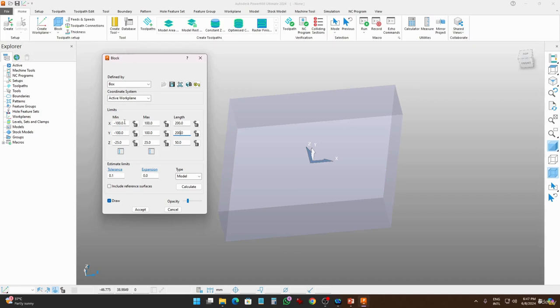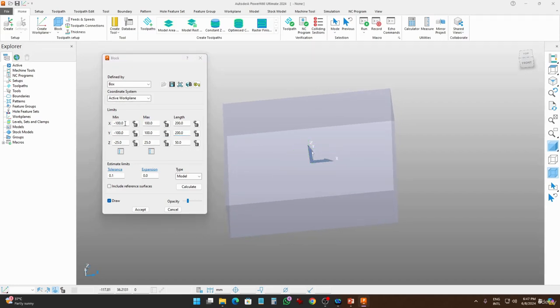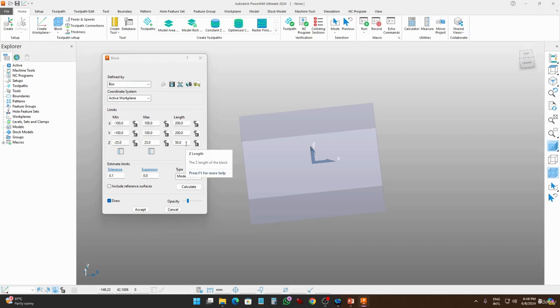So PowerMill automatically defines that the maximum in X positive is 100 millimeters, and in the negative direction, or we can say X negative, is 100 millimeters. So this shows that the block is created in the center of the work plane. But one thing you have noticed is that the total length of the block in Z direction is 50 millimeters.